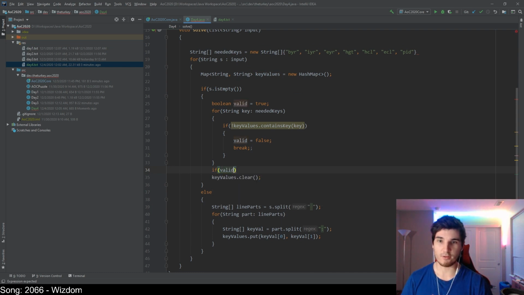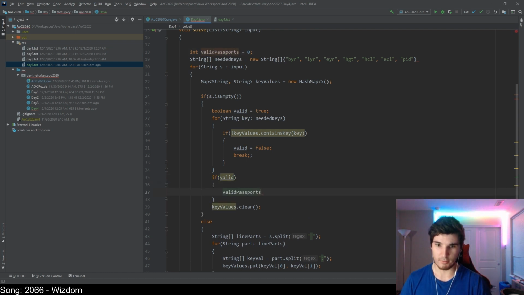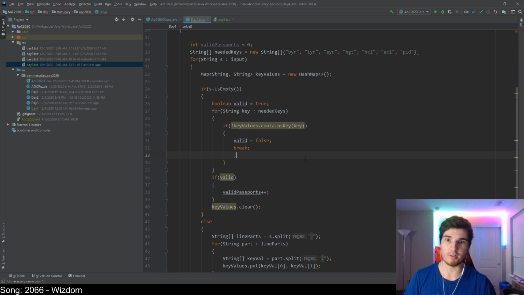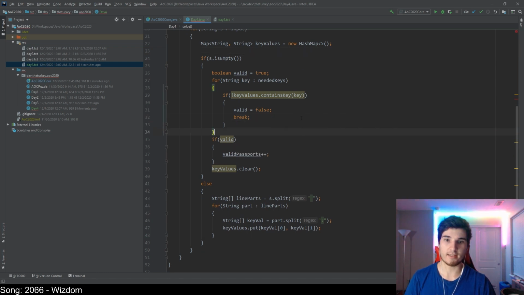If this is valid, we need to then increment a number of valid passports. If valid, go ahead and increment valid passports. We're good there. And then we should be good here.